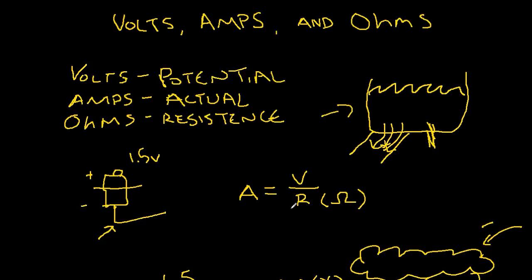We can multiply both sides by the resistance, and we can find out that our volts is going to be equal to our amps times our ohms, right? Or we could divide both sides by our amperes, and we could say that our ohms are going to be equal to our amps divided by our volts. So any of these combinations will work, right? And so depending on what we don't know, we can find things out.